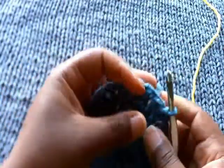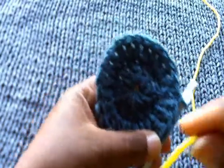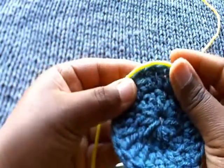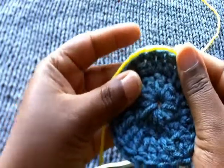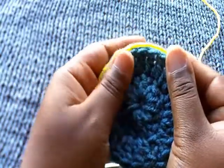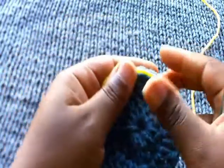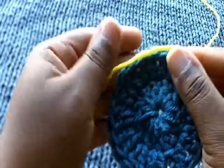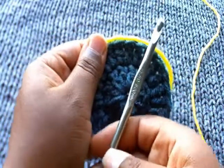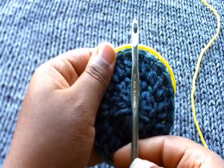We've just completed 2 rows of the crochet circle, and I was talking about the curve of the circle, and how it is important that when you're creating your stitch, your stitch flow, here's our center, that it flow in the direction of the circle.